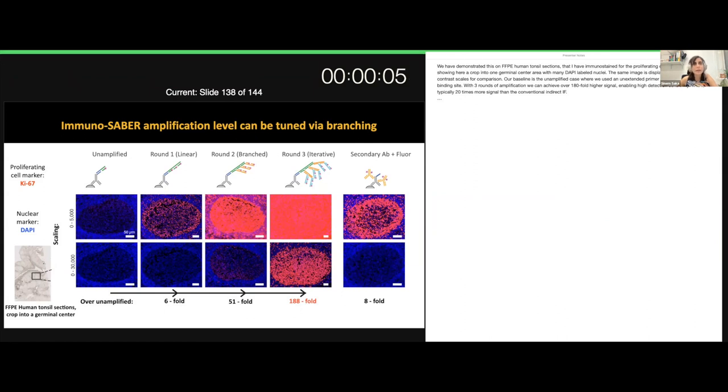This would vary a little bit from sequence to sequence, but in this particular case, we have quantified things side by side. This is the linear amplification, around 6-fold, and the secondary antibody fluorophore was giving around 8-fold. Again, this would be variable, depending on the secondary antibody and how many fluorophores each one has, but it seems like the linear one is giving comparable amplification overall in our experience to the primary-secondary antibody complex. And if we go with branching, we go way above that. In this case, with one round of branching, we were able to get 50-fold, and then we can even do an iteration, one more round.